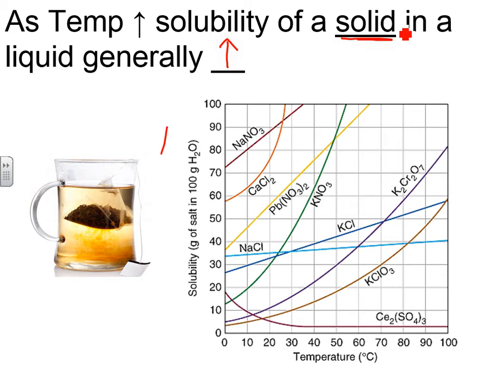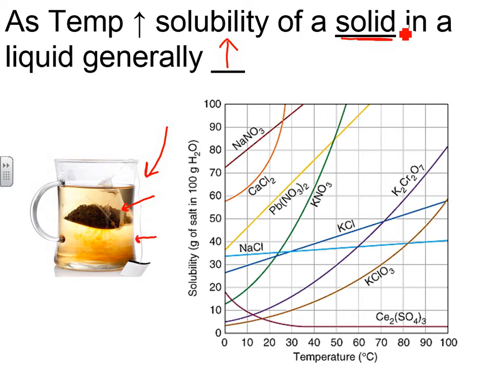What we have here is the brewing of tea. Some of you that enjoy some hot tea in the morning may realize that the solid inside this tea bag is what's being dissolved. And you brew tea at a hot temperature and then you cool it down to your appropriate desired temp. And so a solid is more soluble when hot.